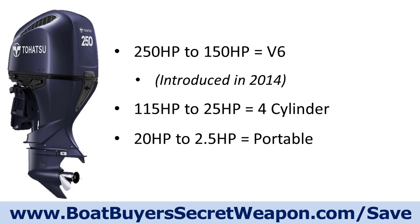This is where you're going to see Tohatsu most often on a dinghy for a sailboat, a kicker motor. That's where they really excel. Those higher horsepower ones, you don't see them much. You may see them on some government, some work boats where they're buying directly from the manufacturer and doing some repowers.